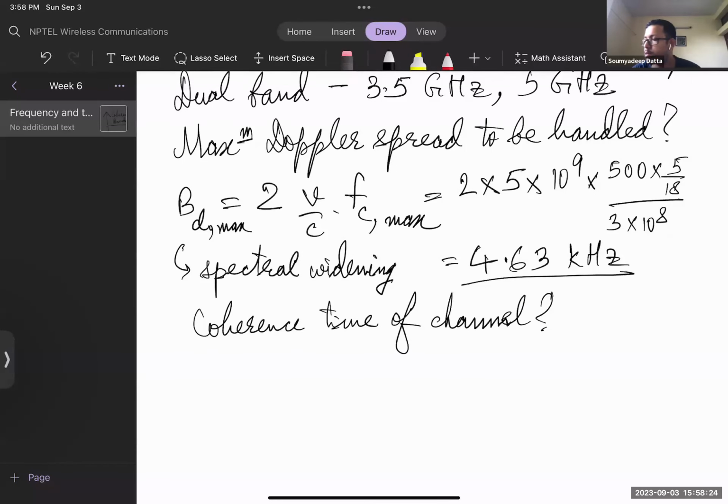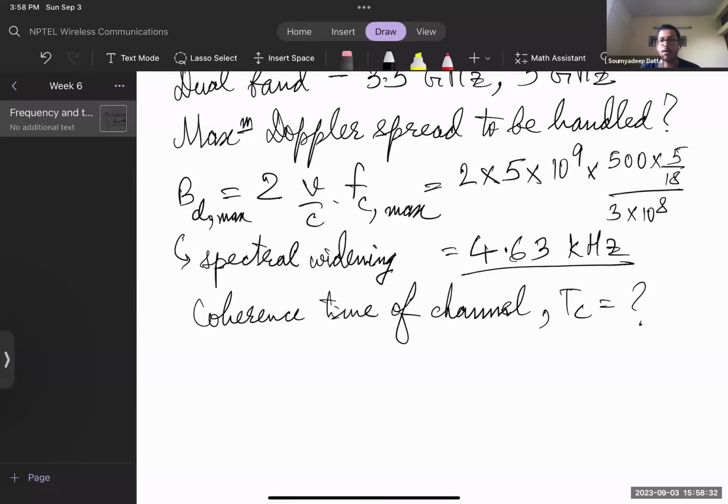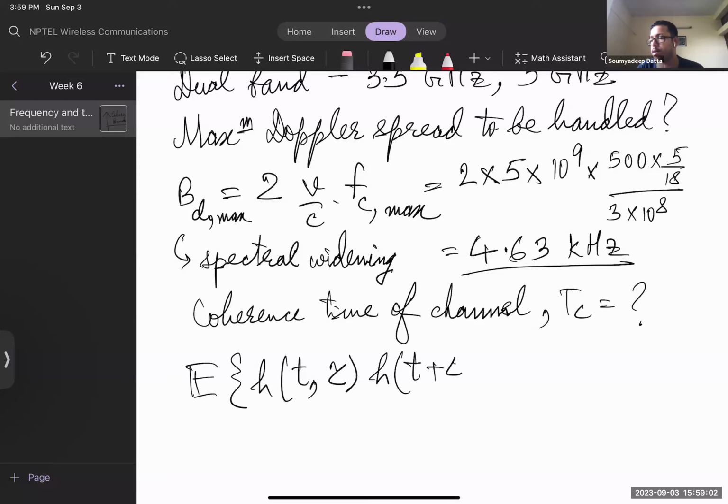So this is this quantity TC that we have talked about earlier. How does the coherence time depend on this Doppler effect? I'm not going into the derivation again, but there is this Jakes correlation model where essentially the expected value of the channel at some time t, and for a certain delay profile tau, if you take correlation with time t plus delta t and same delay profile tau, you will get some value which is proportional to the zeroth order Bessel function of 2 pi fd, Doppler spread, times delta t.